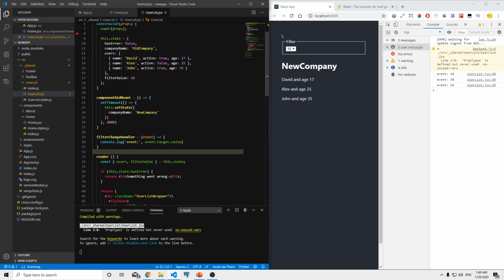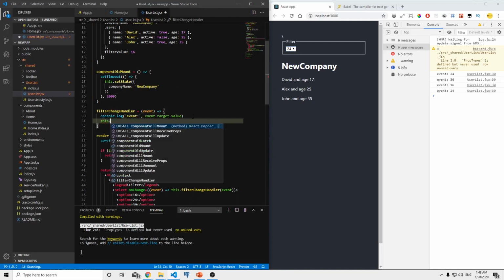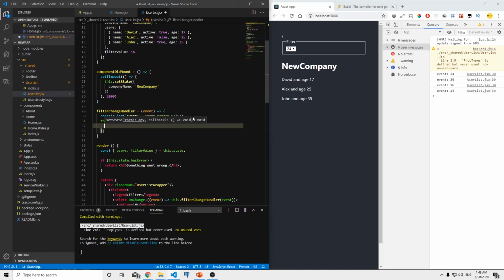So now we need to make a setState for filterValue. Each time we select an option, it will make a setState with the actual value. So this.setState, filterValue and event.target.value, a value that we logged.